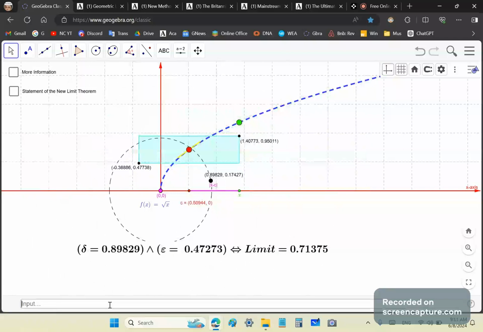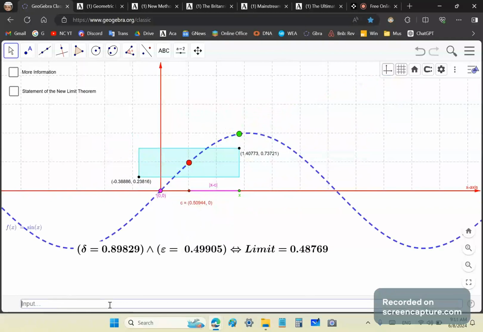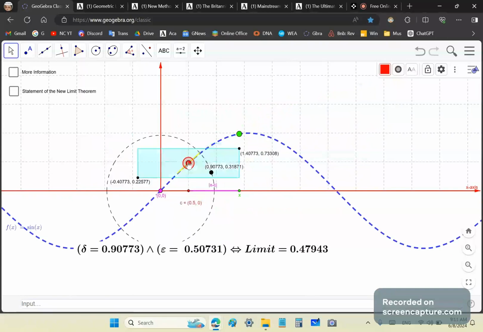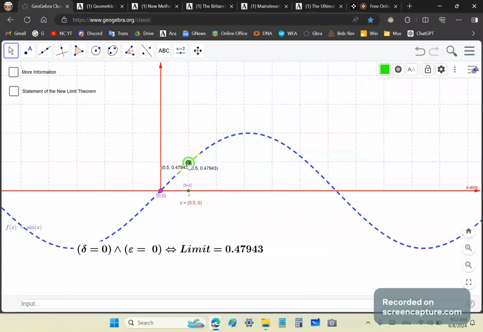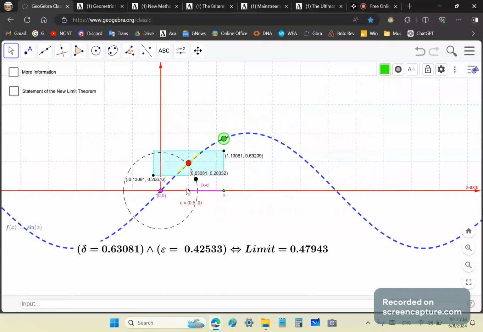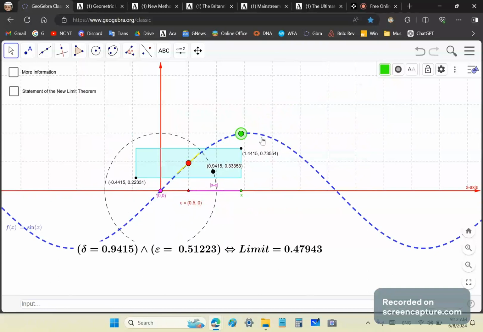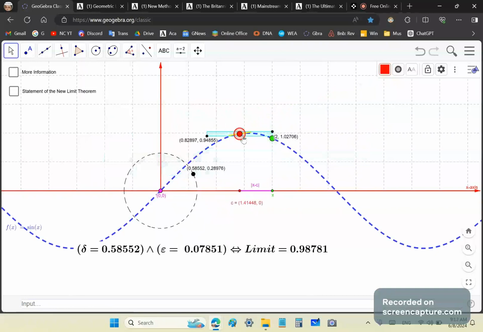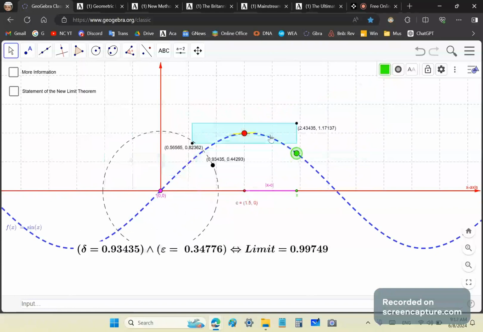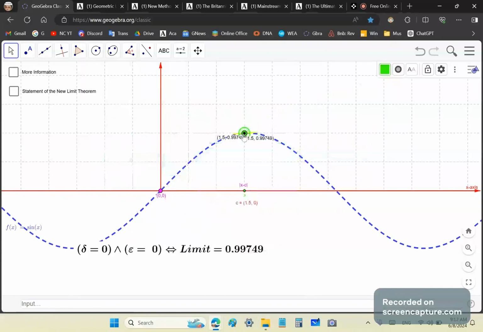Look, let's type in another one. f of x is equal to, let's say, sine of x. Okay, so there you go. So now we've got this limit here, like that. Boom, let's put it on there. That's a half. And as we keep coming closer, like that, that is the limit in radians, okay, over there, where c is equal to a half. And if we move this over here to 1.5 approximately, then if we move away, it gets bigger. And if we get closer, well, that's almost 1, okay?